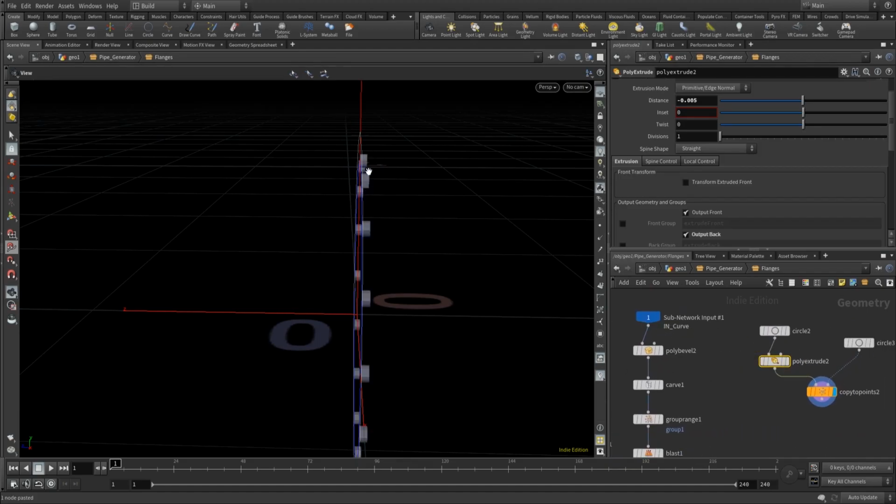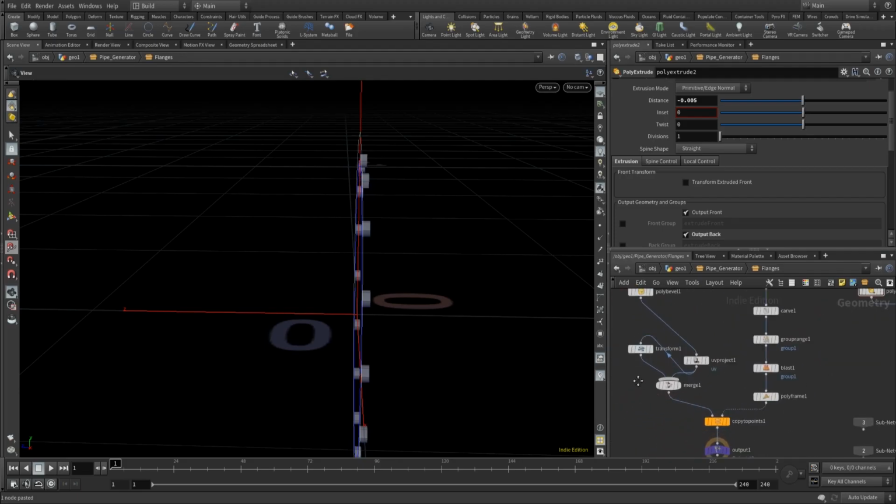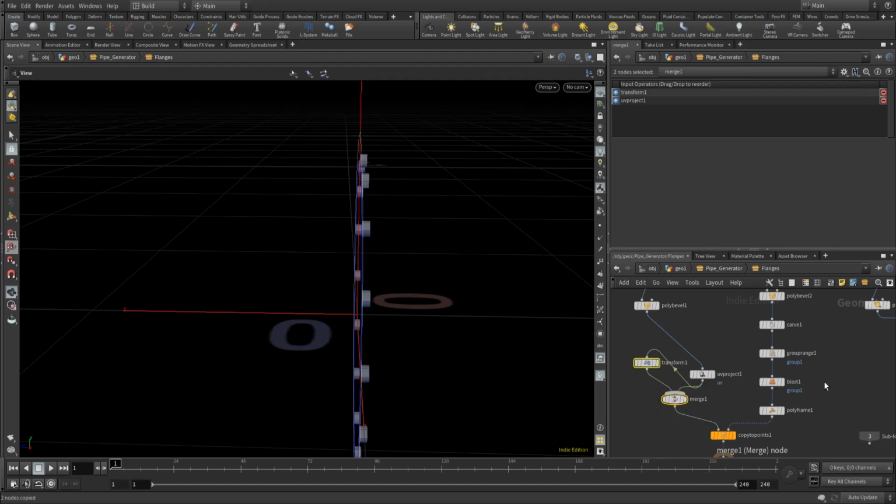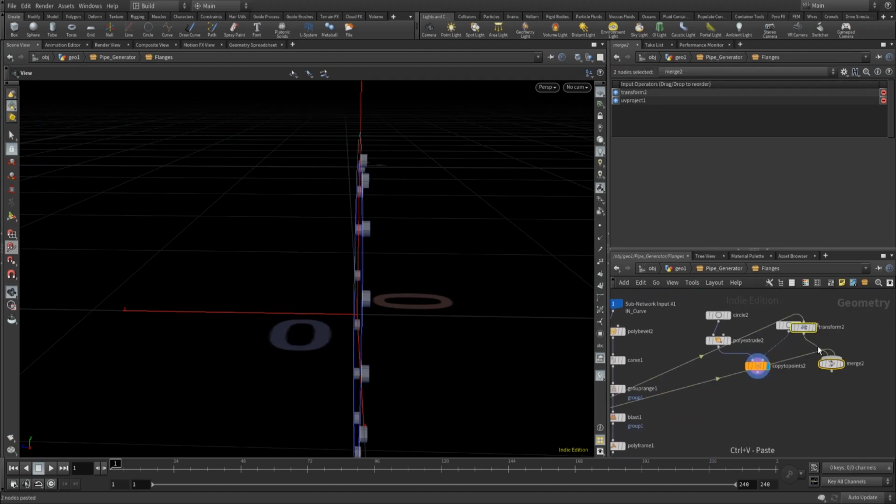That way I'm sure that it gets extruded. And then again, I'm using this transform and this merge, and I'm placing that again in front of that. Copy the points.